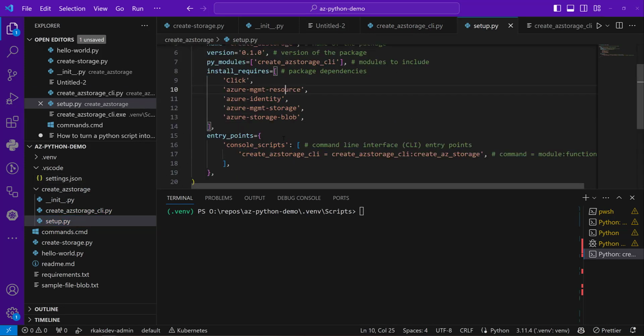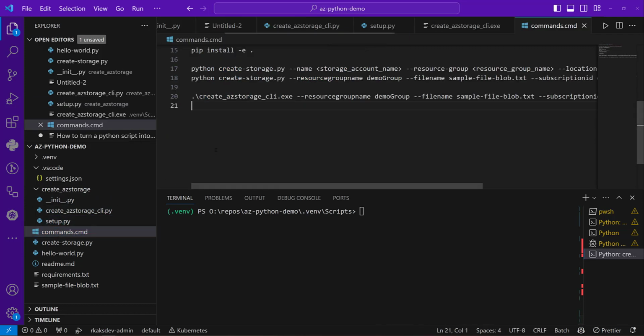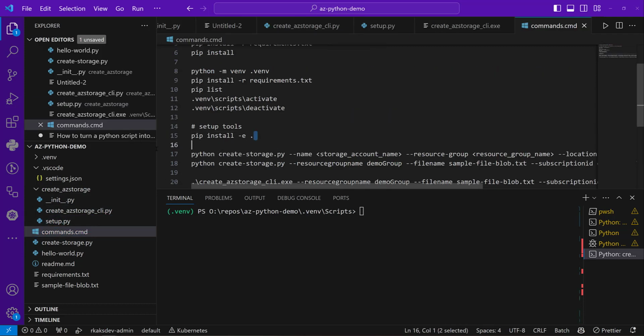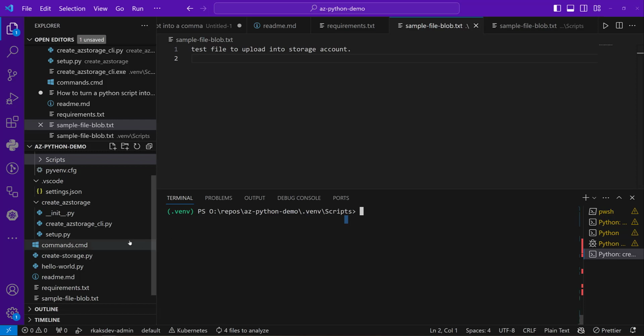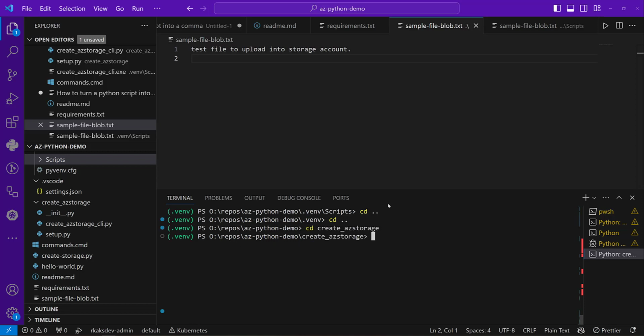Next, we have to build it. What we need to do here is run pip install -e dot. We're in the scripts folder, however we want to go down to the storage folder and run pip install -e, for editable, and then dot.